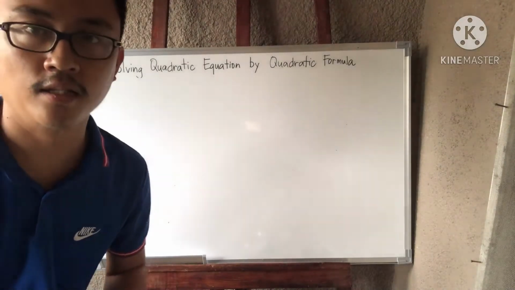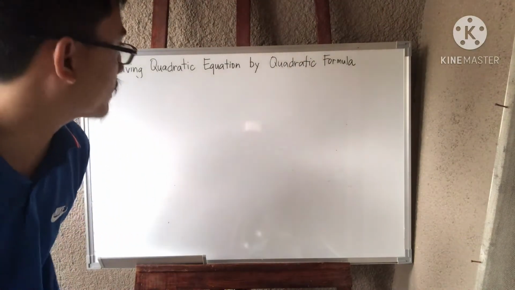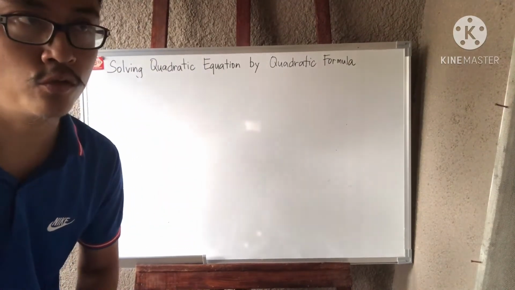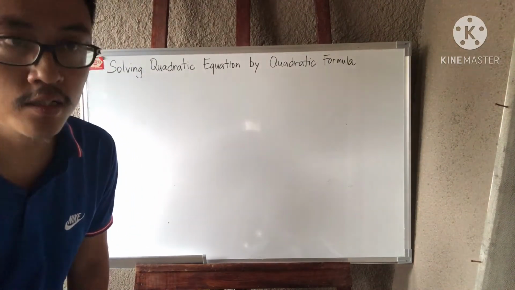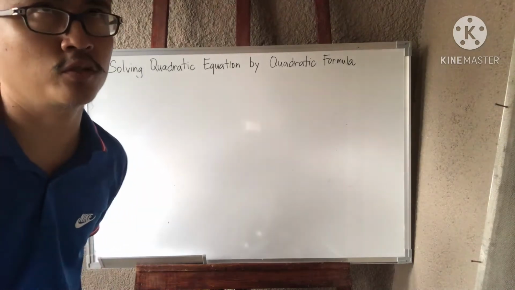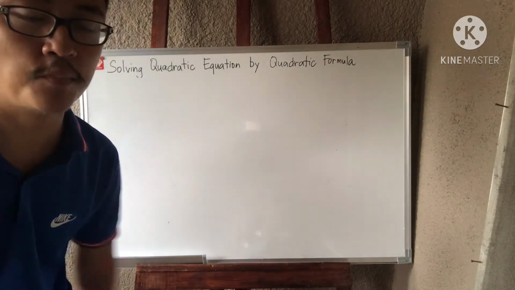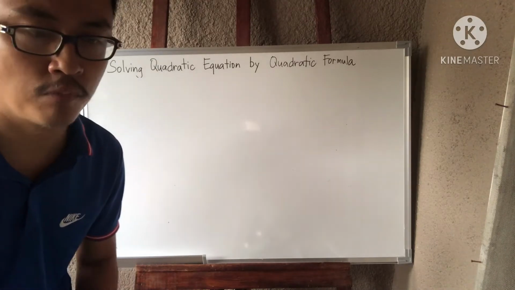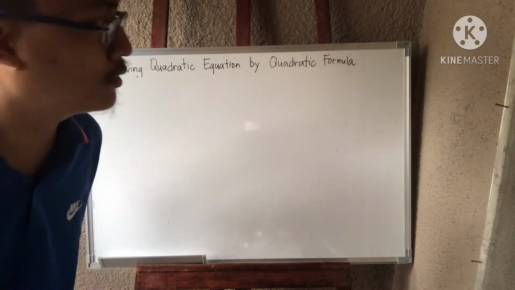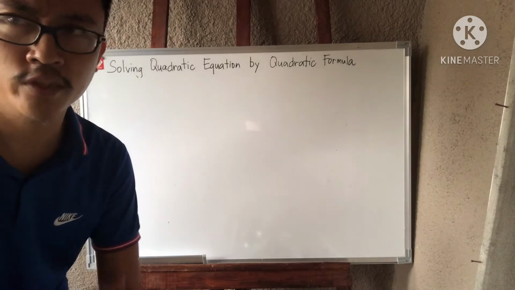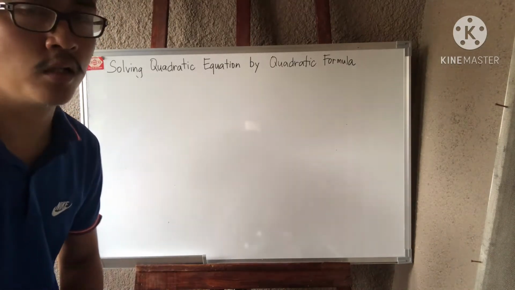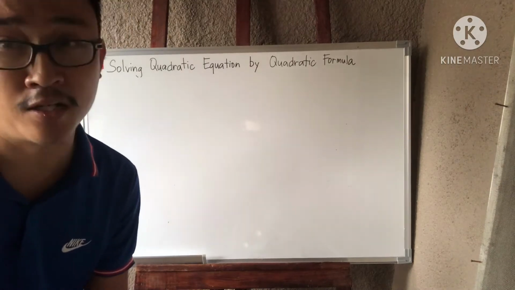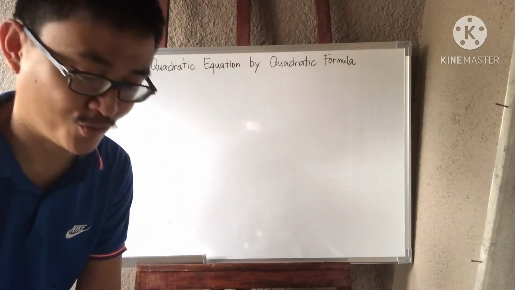Dito na tayo sa last method in solving quadratic equations using the quadratic formula. Okay, so yung quadratic formula pwede siya sa all types of quadratic equations, no? Whether factorable, not factorable, nawawala yung constant, yung linear term, pwede rin yun. Pero wag lang yung quadratic term kasi hindi siya magiging quadratic equation.